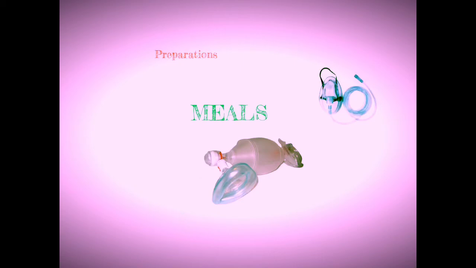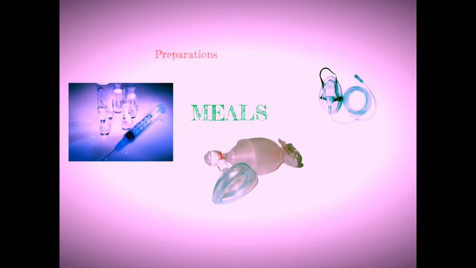Preparation is the most important thing that you do, even before RSI. Even before the beginning of your shift. I usually remember it as MEALS. M stands for mask and medication. You have to have all types of masks ready: nasal prong, face mask, bag valve mask. M is also medication. Have your pre-medication, induction and paralytic agents ready.